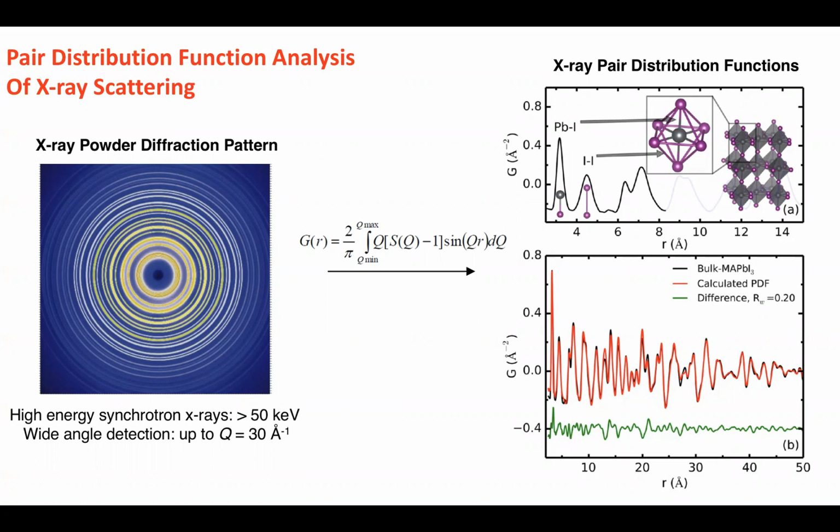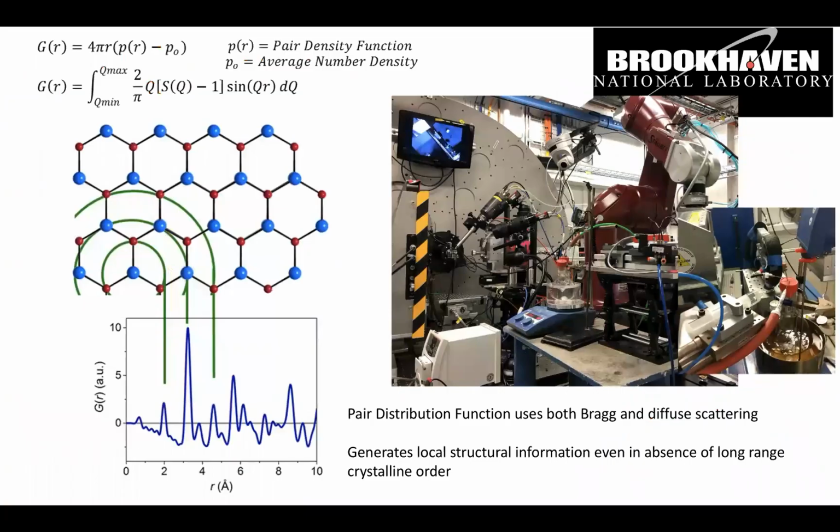And you detect X-rays over a very wide range of angles. In the single crystal X-ray experiment, you look at how far out the peaks go to get the structure. A lot of really interesting, useful information in the PDF pattern occurs out here where you don't really see a lot of intensity, but there is still a lot of scattering going on. So you need really wide angles with high counts to do this type of thing well. This pattern is really taken around interatomic distances.